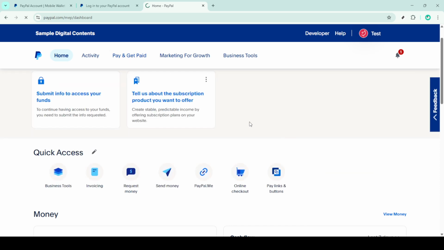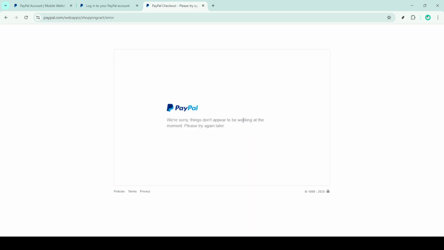Now you'll need to create your product listing. This involves adding images, writing a description, and setting a price for each product you're planning to sell. Make sure your images are clear and your descriptions are catchy yet informative to attract more buyers. Trust is important in online sales, so ensure your product information is accurate and professional.